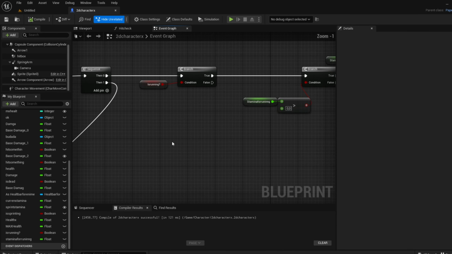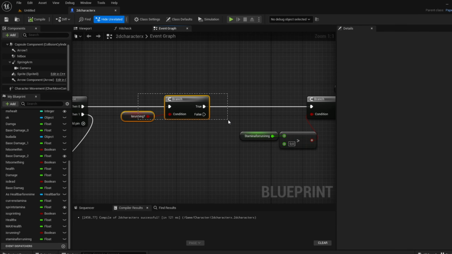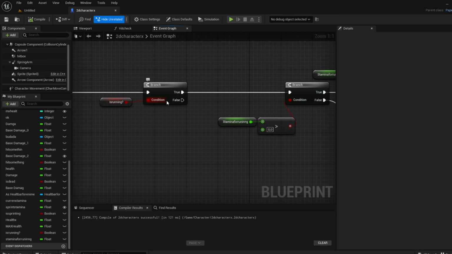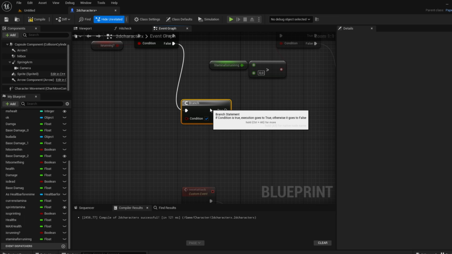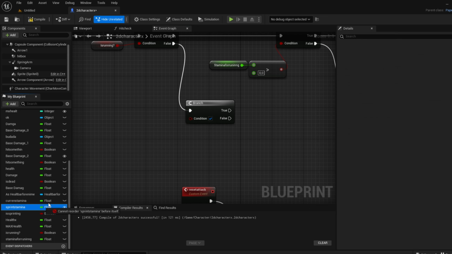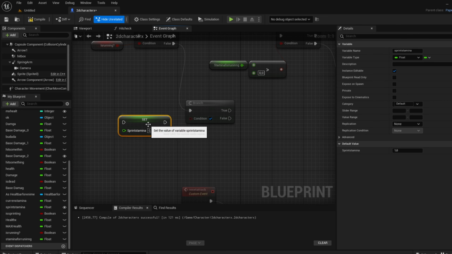Now go here to the first branch we created. Drag out from here and get another branch. Get the sprint stamina and connect it with the condition.